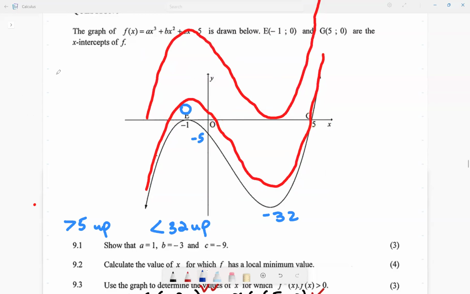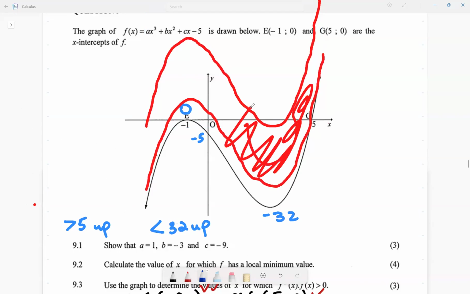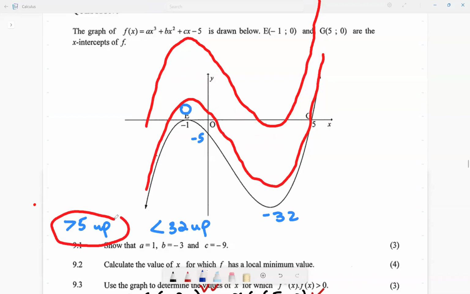But should I move more than 32? No, check. When I move more than 32, it gives me 1 negative, 1 positive. So it means I should be below 32. So I should be between this boundary. Not more than that. That boundary is that I moved more than 5 units up, but less than 32 units up. I hope that's clear, guys.